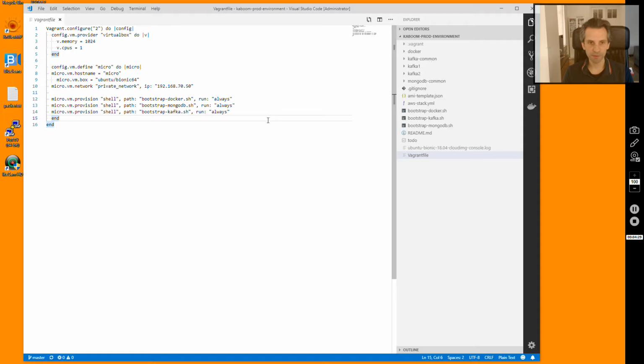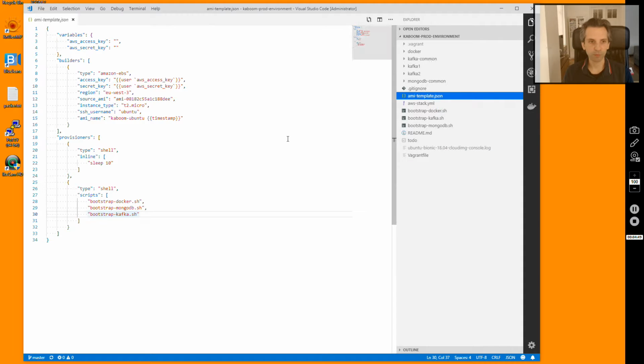Once I was happy with what I got on the Vagrant-controlled virtual machine, I was pretty confident that those scripts would work well when Packer would use them for building the actual instance. That's why I use Vagrant here. In the end, Packer created the image that I used later to set up my EC2 instances.